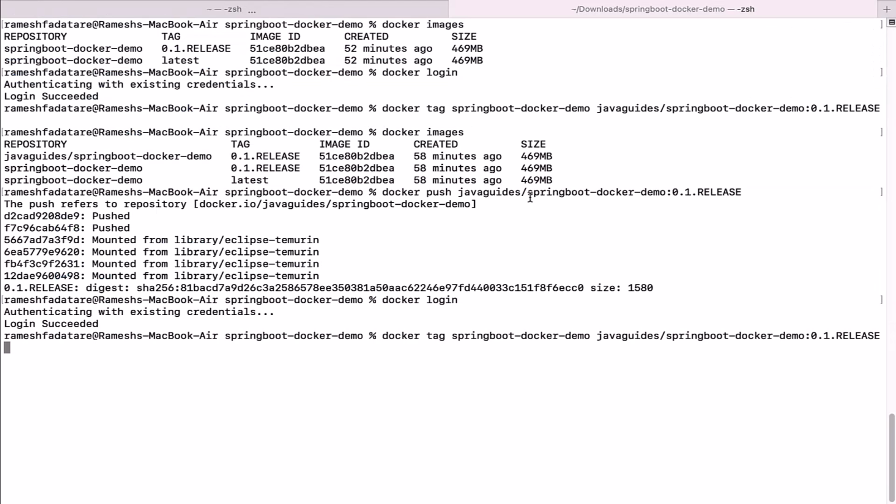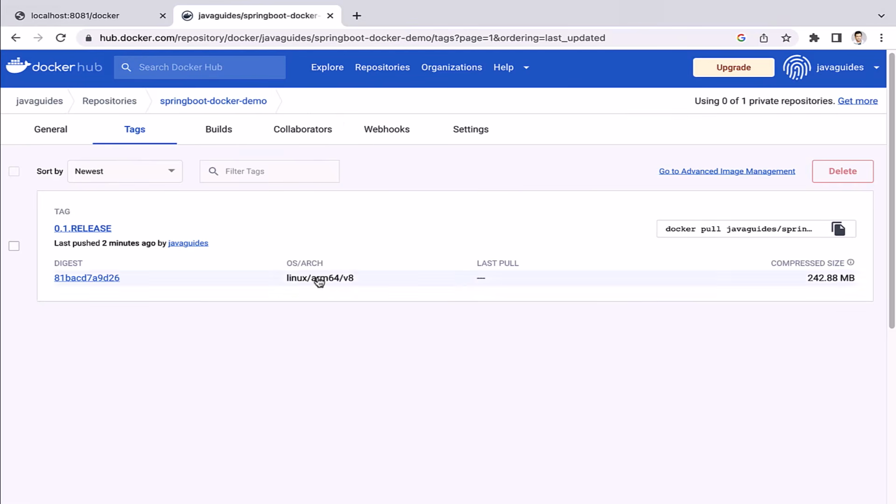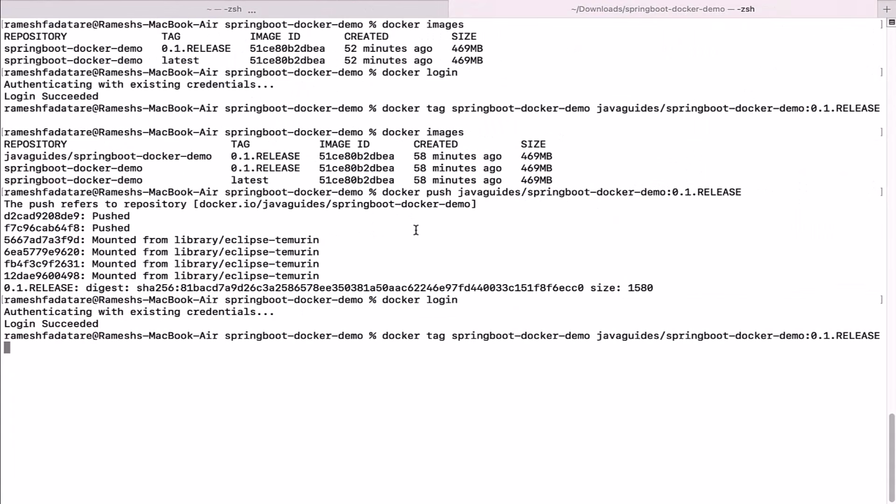Alright, well, let me recap what we have done in this lecture. We have created a Docker account in a Docker Hub. Next, we have logged into Docker using Docker login command, and then we have associated the local Docker image with the repository on a Docker Hub. For example, we have used the command docker tag and followed by the local Docker image name and then followed by the repository on Docker Hub in this format. Okay, so Docker ID followed by the repository and then followed by the tag name.